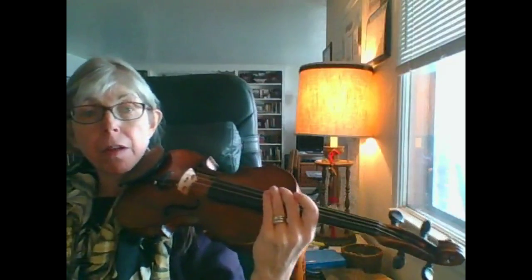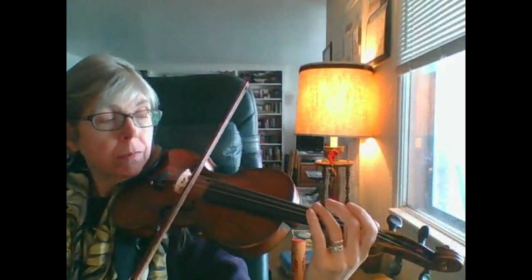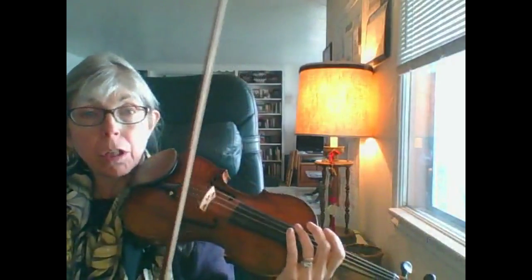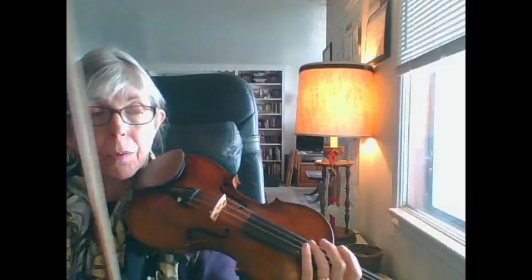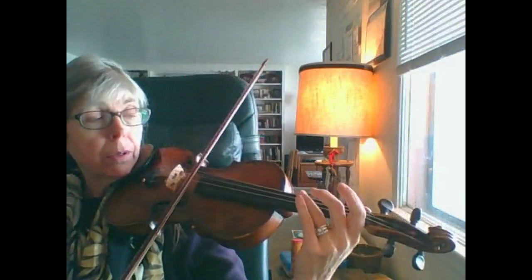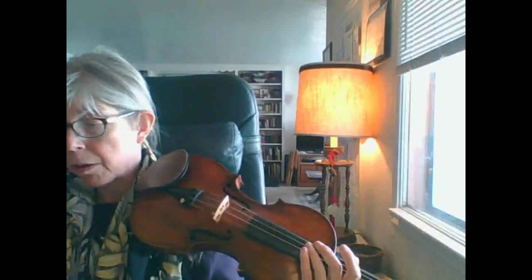The first thing I like to do in Hunter's Chorus is play variation C of Twinkle. We play it on the D string, so we put little accents like that here. If you remember how Twinkle goes, you can practice all of Twinkle that way. It's a very important part to practice.